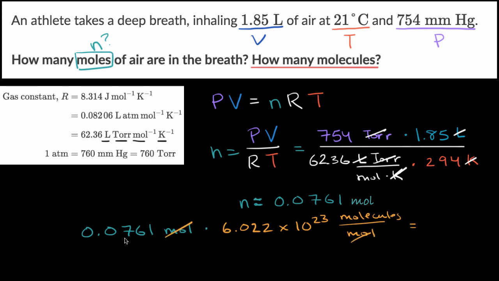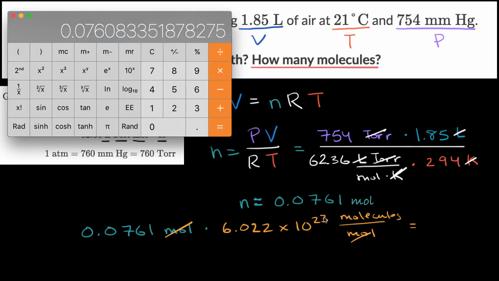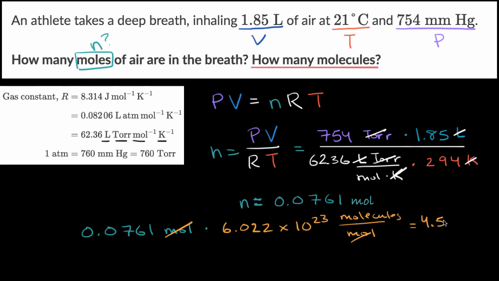Now these are going to cancel out, and I'm just going to be left with molecules. And I can just take that number that I had before. But once again, we're going to want to round everything to three significant figures. So let's just multiply this times 6.022 times 10 to the 23rd. And if I round to three significant figures, I have 4.58 times 10 to the 22nd molecules. And we're done.